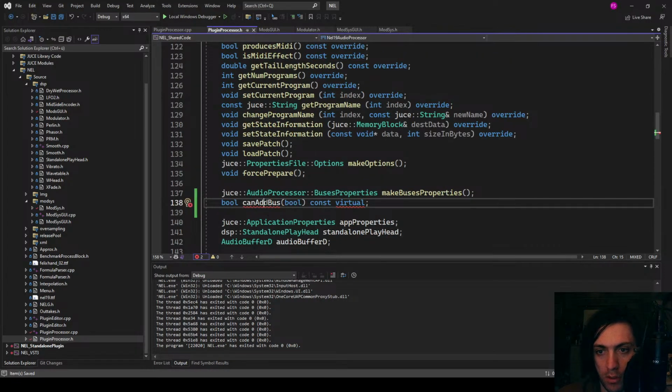Hello, does it work now or not? Expected a semicolon. Okay, whatever. I will just look up how I wrote it in my other project. What was it? Can add bus. Yeah, I definitely wrote it down just like that.